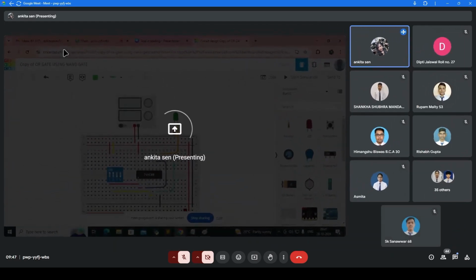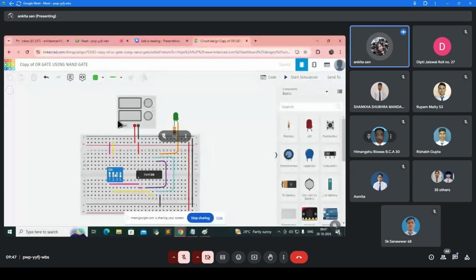In the previous one, the problem was in the switch only. The switch was not placed properly. The circuit is the same, just the orientation of the component is in a different place. Whatever I have told in the previous case can also be followed. Nothing is new, just the power supply can be here.